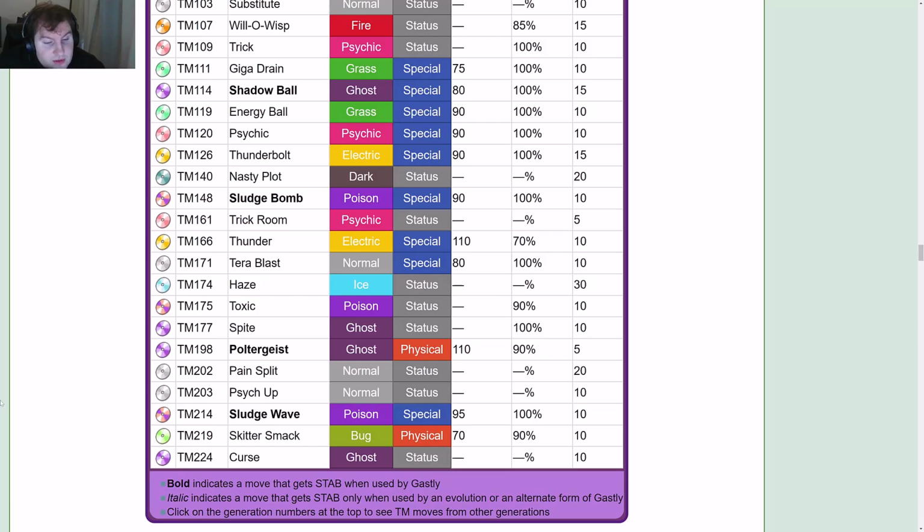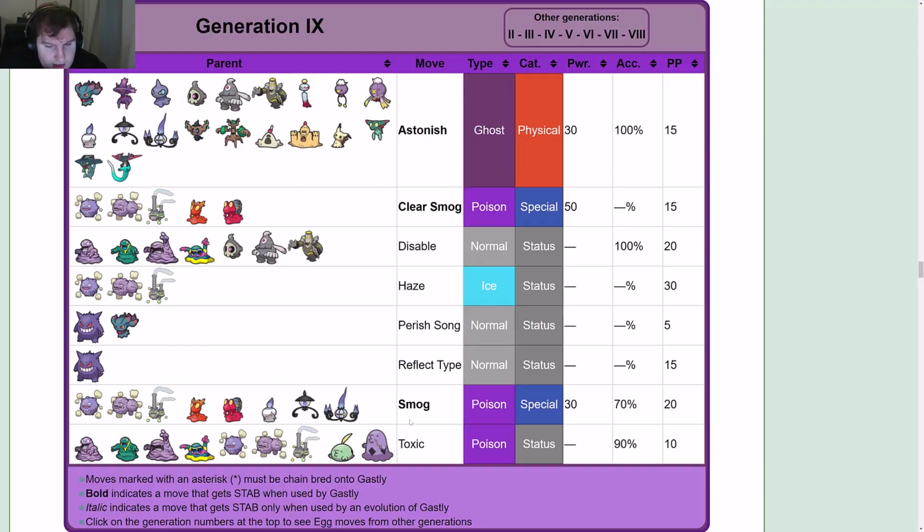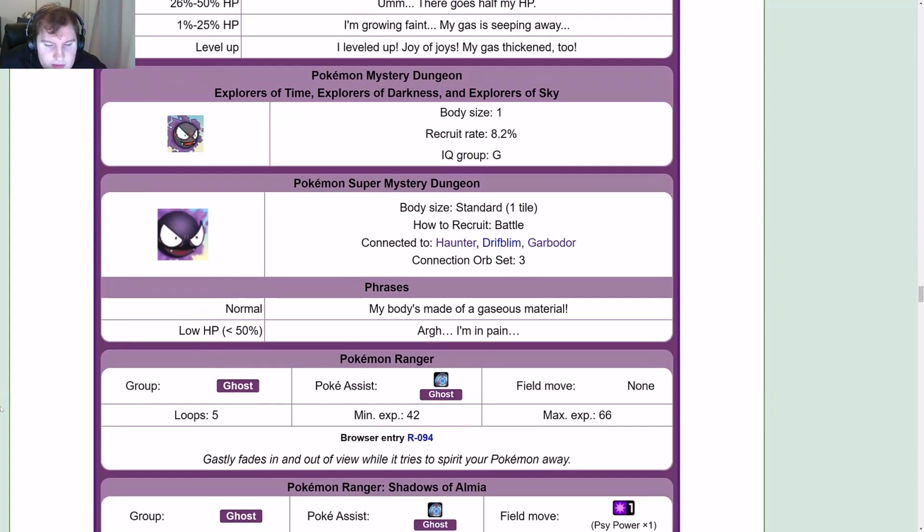203 Psych Up, 214 Sludge Wave, 219 Skitter Smack, and 224 Curse. By breeding, this group gives you Astonish, this group gives you Clear Smog, this group gives you Disable, this group gives you Haze, this group gives you Perish Song, Gengar gives you Reflect Type, this group gives you Smog, and this group gives you Toxic. Side game data. Okay.